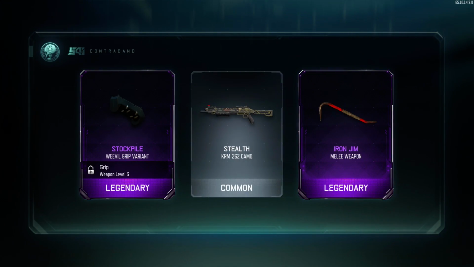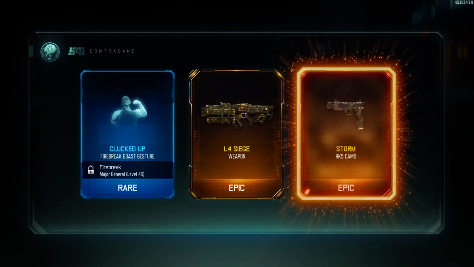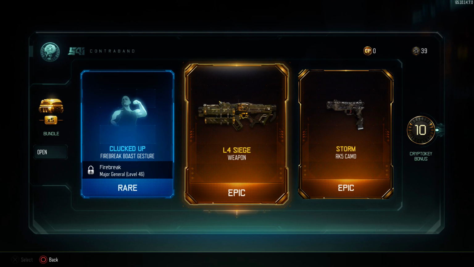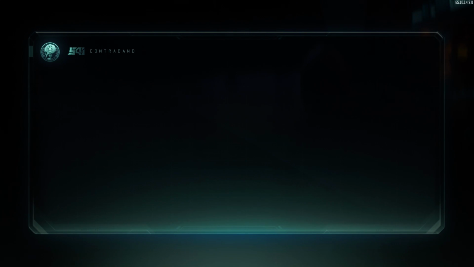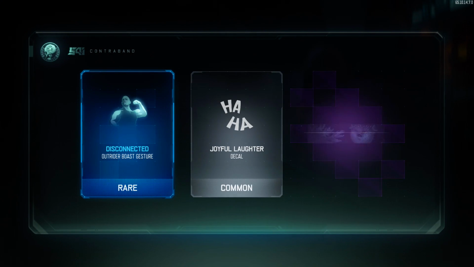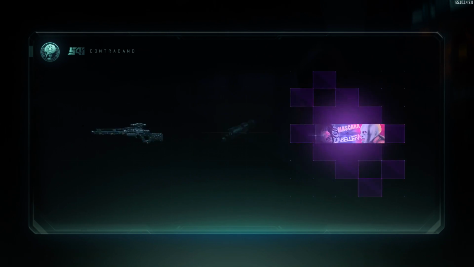But while I was opening up my rare supply drops, I ended up getting the L4 Siege, the brand new rocket launcher that's been made available to Black Ops 3 over the course of the past week. And I wanted to make a video talking about how this weapon works, how it performs, and whether or not it's good, because so many people out there are saying this is like one of the worst weapons in the history of COD. I would agree if you want to use it as a weapon, but if you're using it as a launcher, it's actually kind of not so bad. It's kind of good, actually.